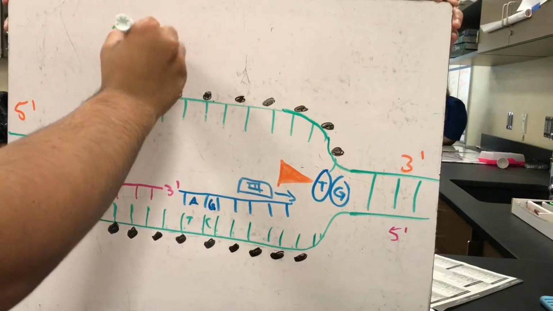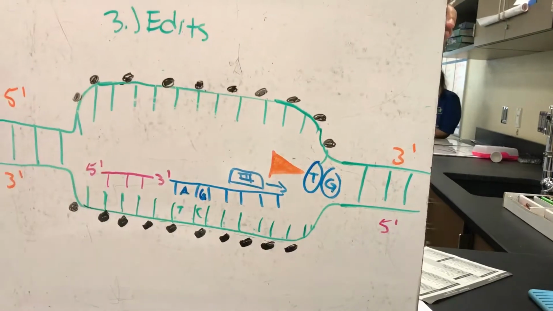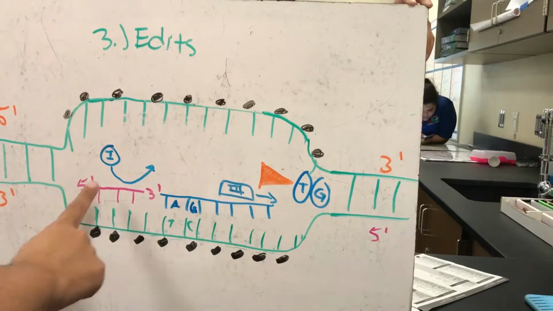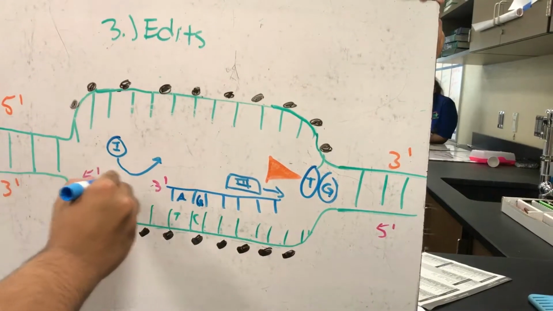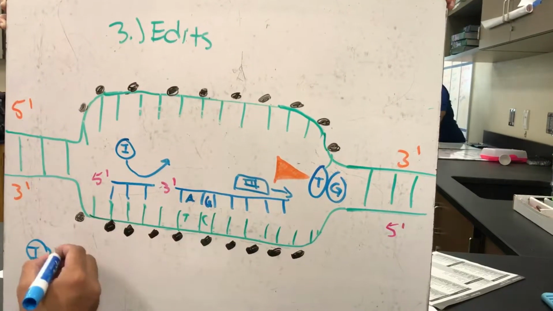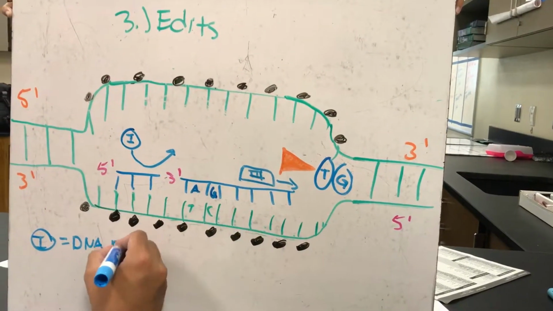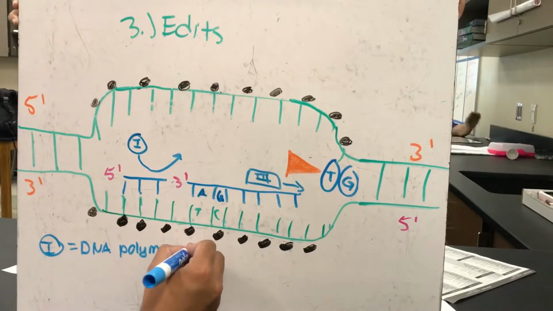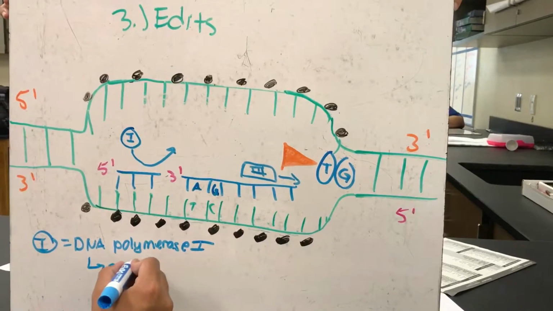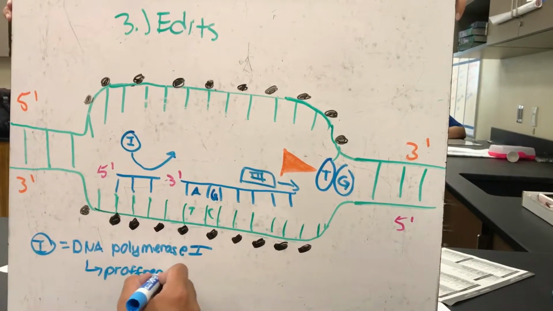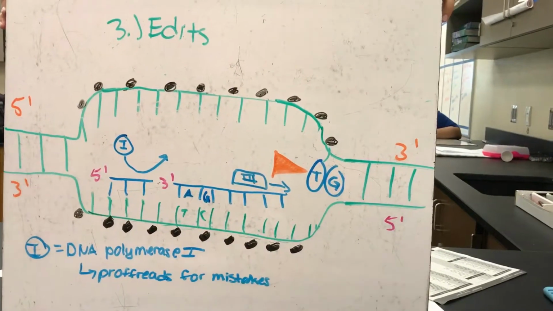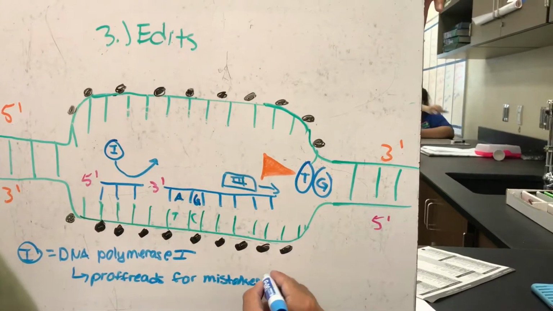After elongation becomes the step of edits, and this prevents any mistakes from being made within the replication process. So first, DNA polymerase 1 comes and swaps the RNA primer for DNA complementary pairs. Now this is important because last time I checked, our DNA doesn't have any RNA in it, and so the DNA polymerase 1, not to be confused with polymerase 3, takes out the previous RNA primer and swaps it for DNA. That's only one of its functions.